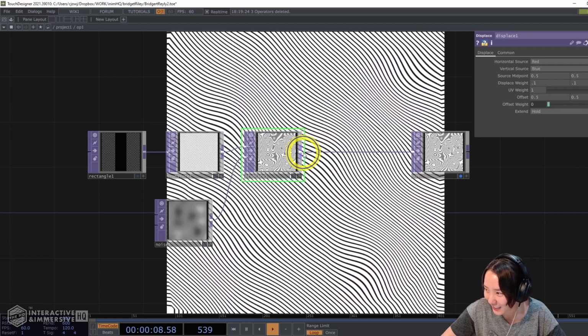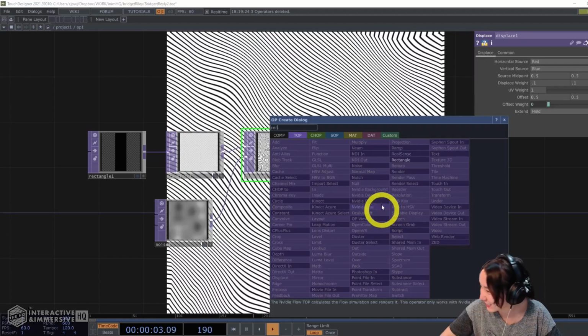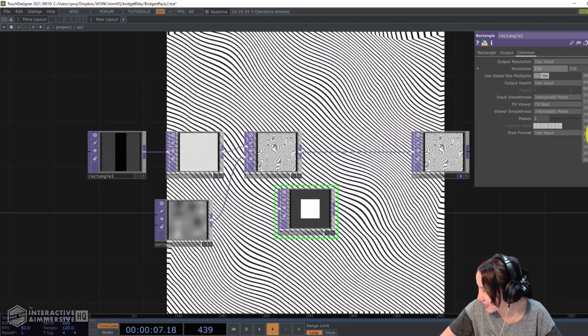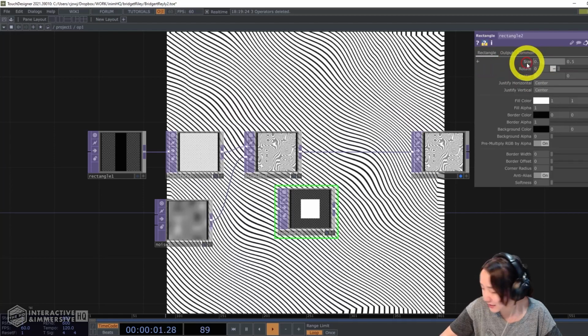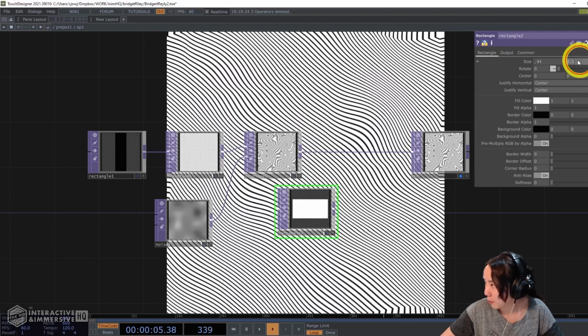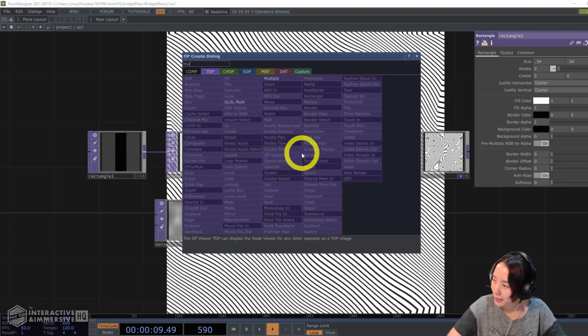I don't know what to call it. And so I'll do that by adding a rectangle top. Change resolution to be 1024 to 1024. And this size to be 0.94 and 0.94.